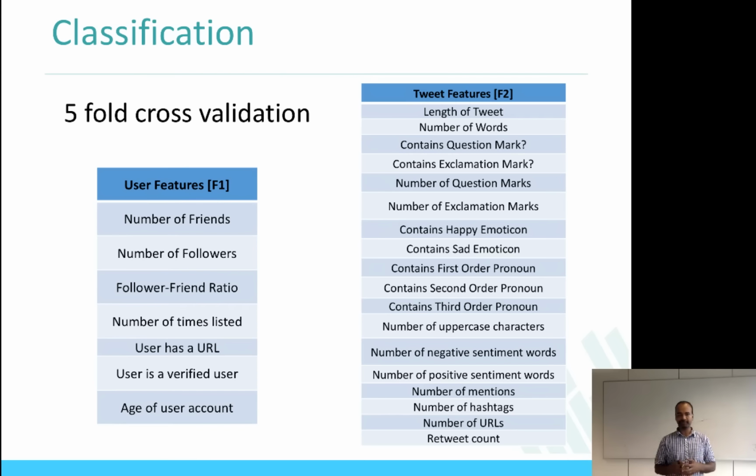Another feature is the age of a user account, and this is a feature that people have used in traditional internet security methodologies, where they've used the age of a website, or age of a domain registration, to find out whether the domain is legitimate or not. It's the same feature. If PK created an account 5 years back, it's more legitimate, and if an Amitabh Bachchan account or a Rajinikanth account was created recently, it may not be a legitimate account. So that's the intuition behind using the age of a user account.